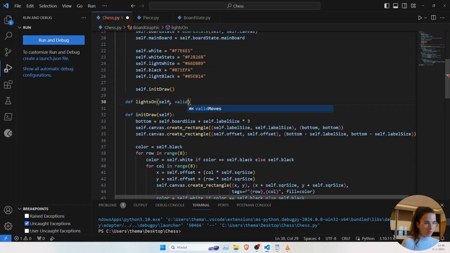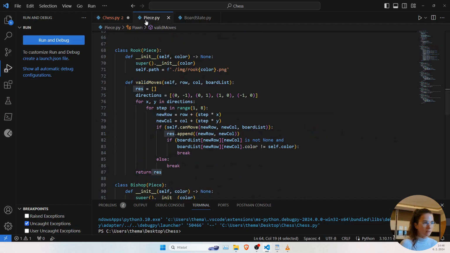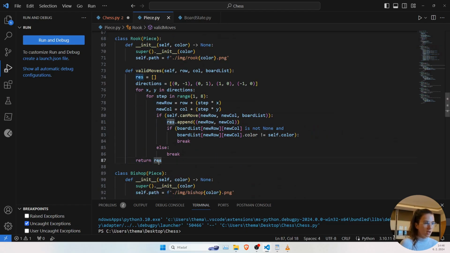So it will be literally called valid squares, and of course this method we will be calling in the board state class. So now I want to loop through this valid square for row and for column, because if you remember properly, our result is made of tuples, those pairs row and column.